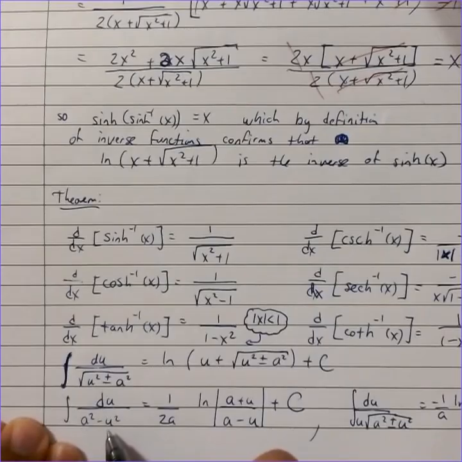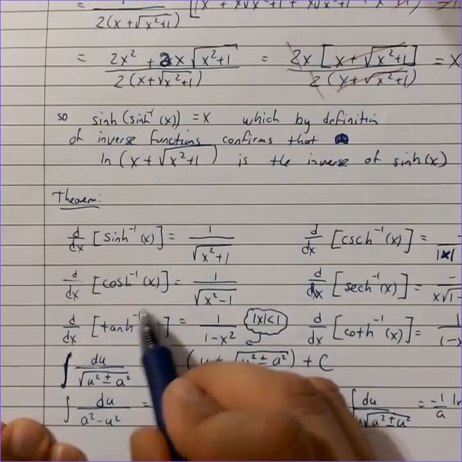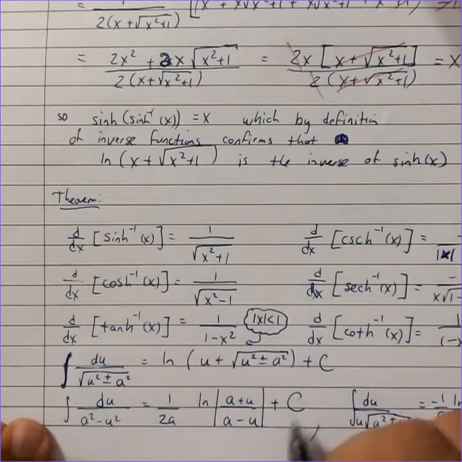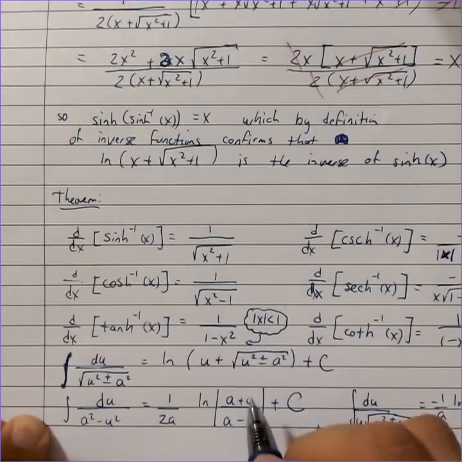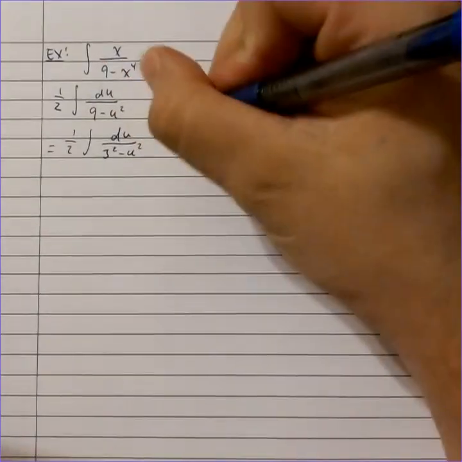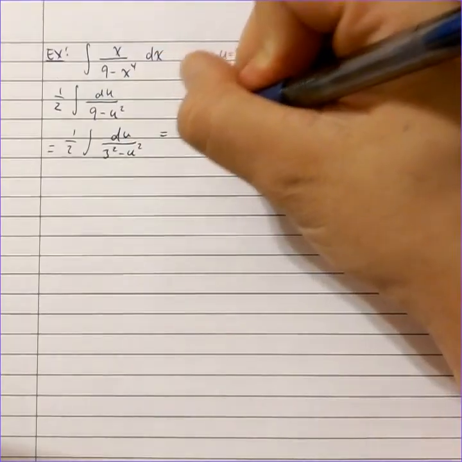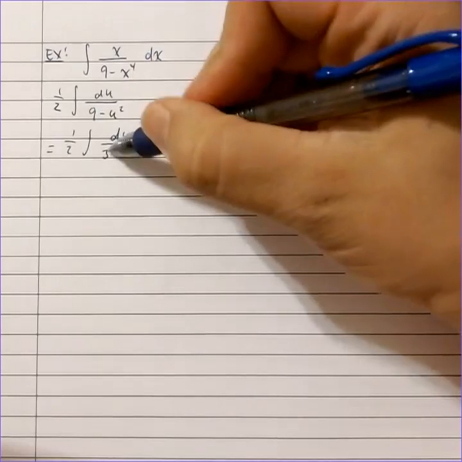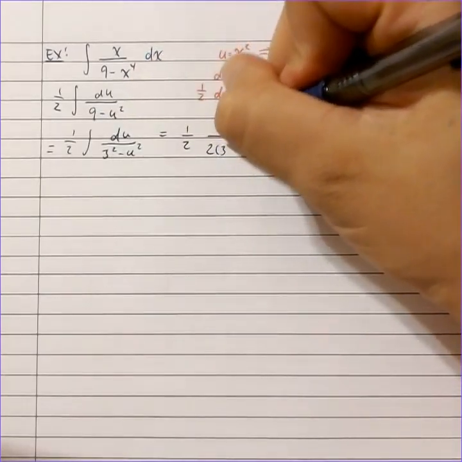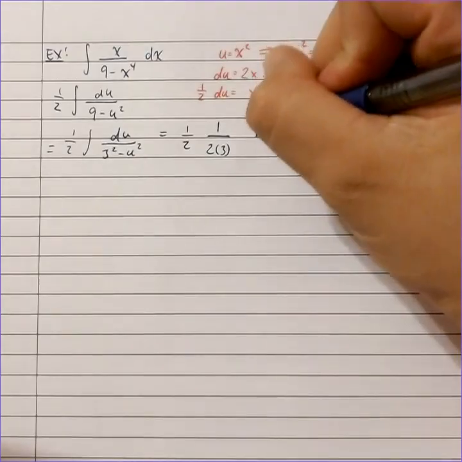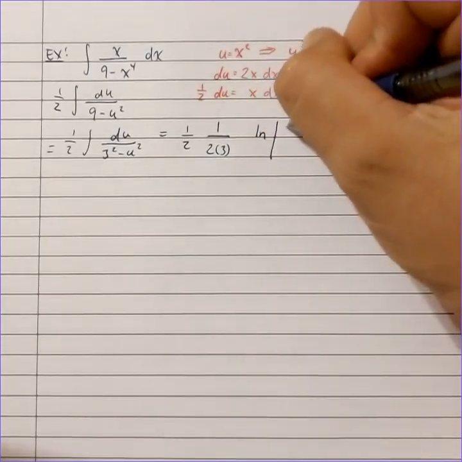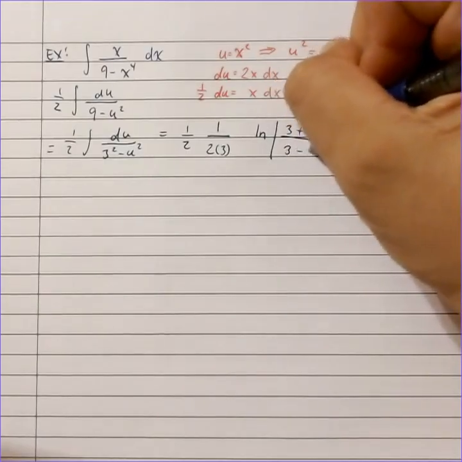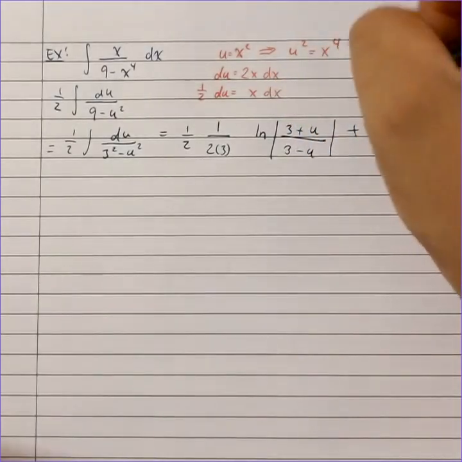Oh, and there it is, constant squared minus variable squared. So here this is going to be an inverse hyperbolic tangent. But here, instead of writing it in this form, we tend to write all of those in terms of the natural logarithm. So here we're going to write that as 1/2 times, we're going to have 1 over 2a, where again a is the constant that's being squared. So let me write that as 2 times 3, times the natural log of the absolute value of a plus u over a minus u, plus some constant of integration.